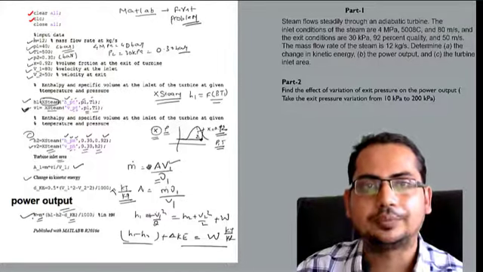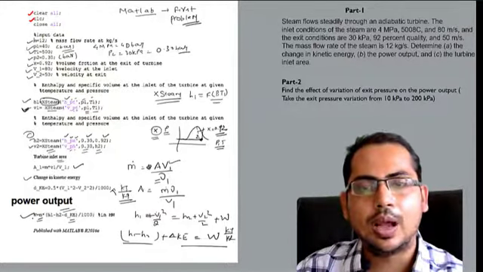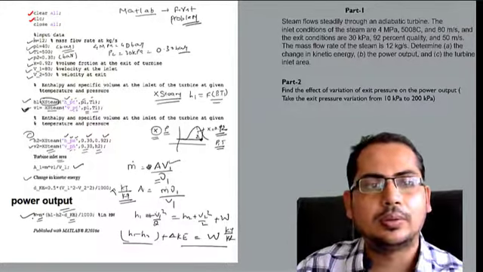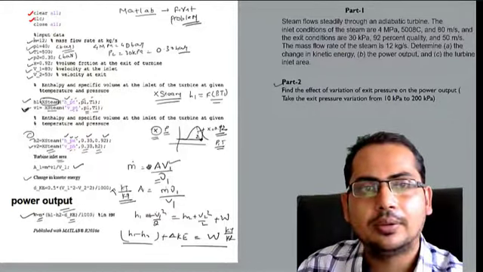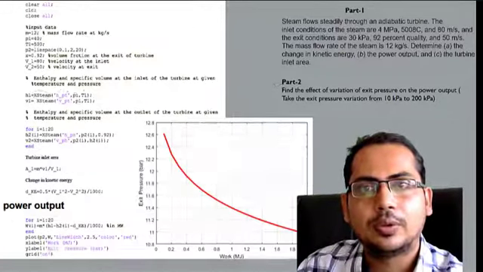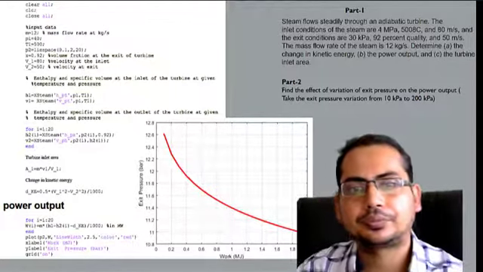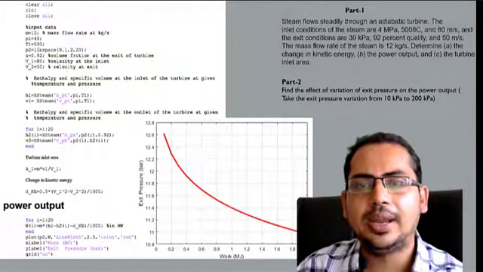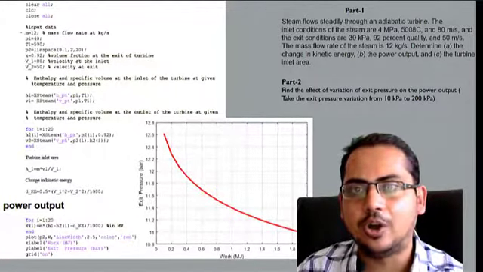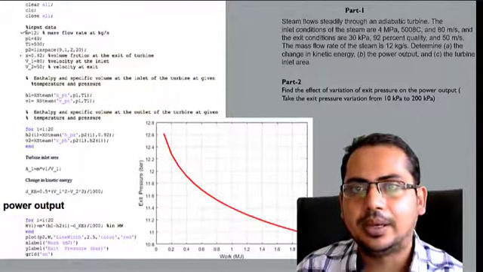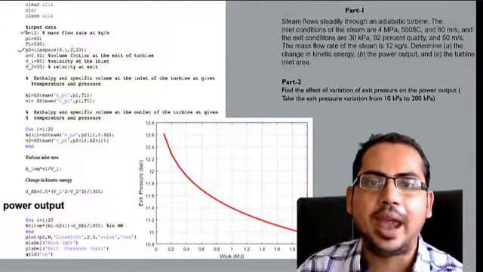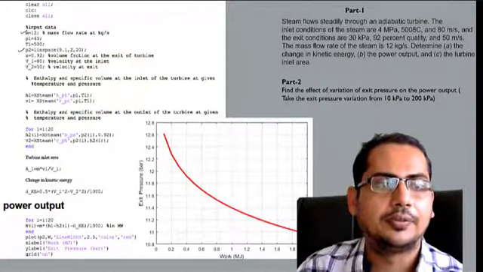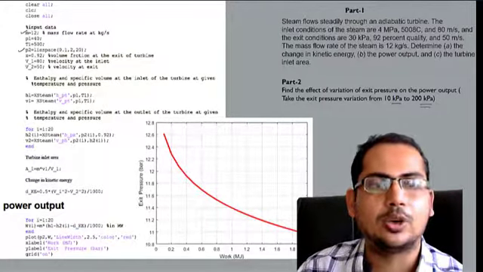problem number 1. Now, how can you modify this code in a more generalized way so that you can solve problem number 2? So let's jump into problem 2 in the Matlab code. Similarly, all the inputs are the same. Here is the difference. What is the difference? You need to vary the pressure from 10 kilopascal to 200 kilopascal.